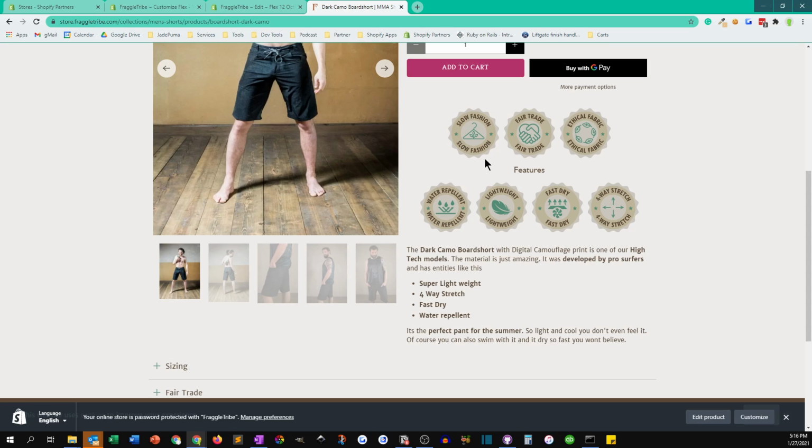Now I'm going to dig a little bit deeper because I want to explain a little bit of how these seals are made. So let's say you have these seals in your store, and I made them, right? But you want to add more seals to your store. So I'm going to explain a little bit of the concept, not all the details behind it, because it can get a little bit tedious in the technical details, but I want to explain the concept of what's going on here so you understand.